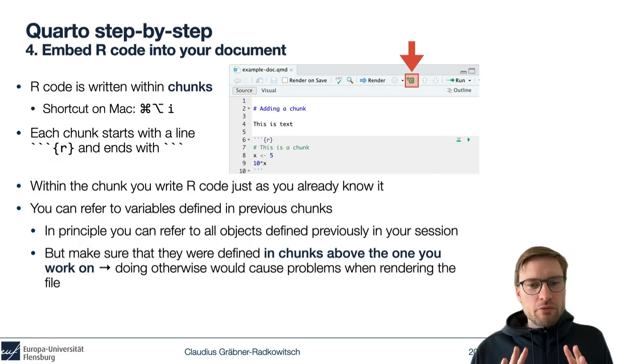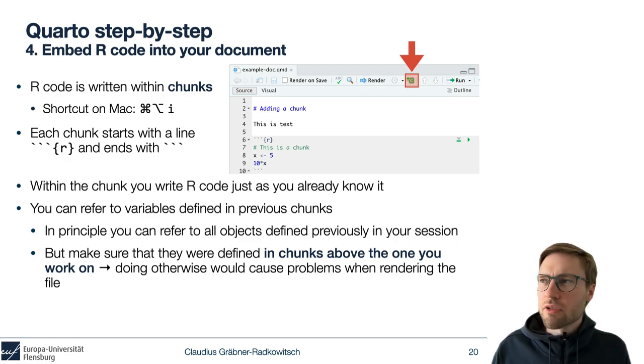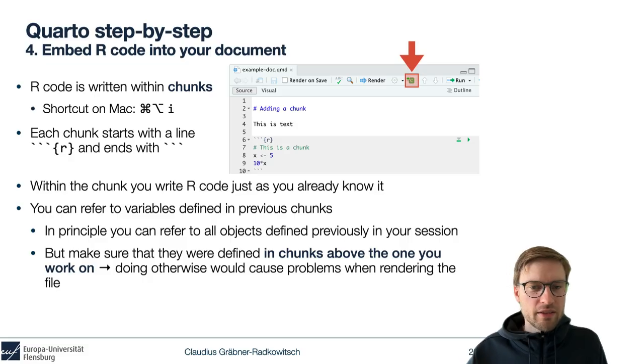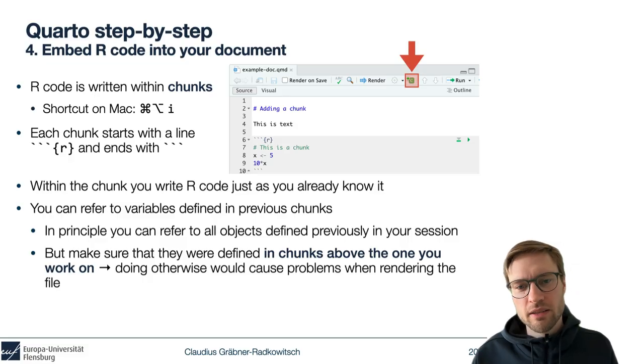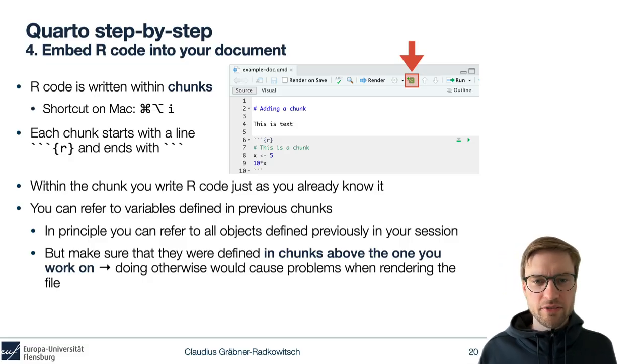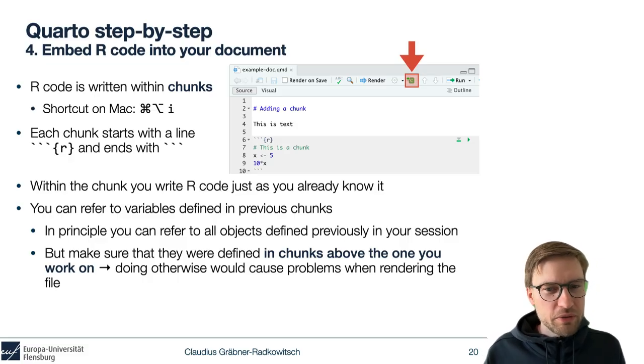Therefore, as I said in the beginning, I recommend you render your document really regularly, because sometimes it happens that you're writing a chunk, then a second chunk, and later on you switch the sequence of these chunks. If the chunk that was second is then put at the beginning of the document and refers to something in the other chunk, that works in your interactive session, but if you then render the document, you will get an error. This can become confusing, especially when you're working with a lot of different chunks. But these mistakes are very easy to avoid if you're regularly rendering the document.